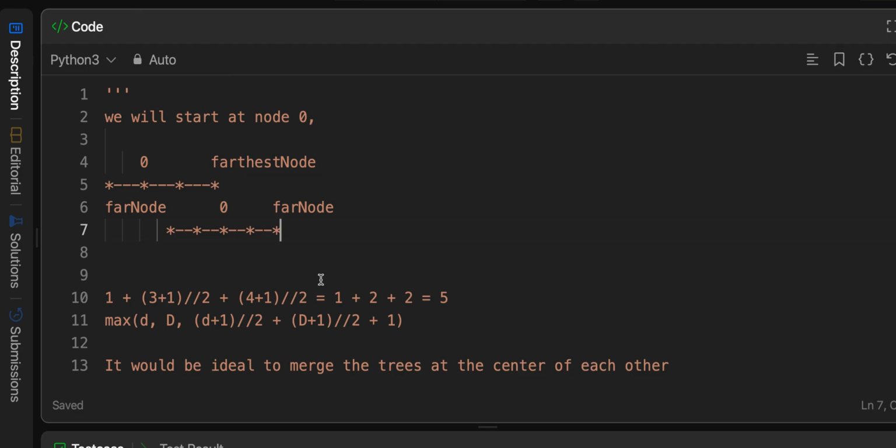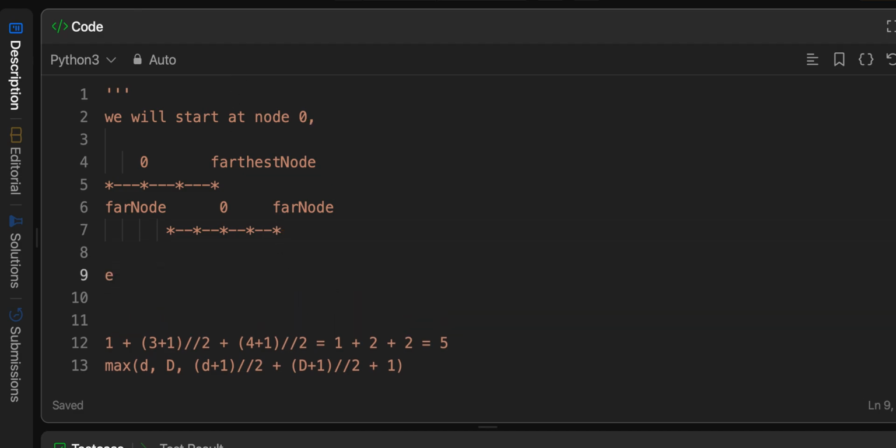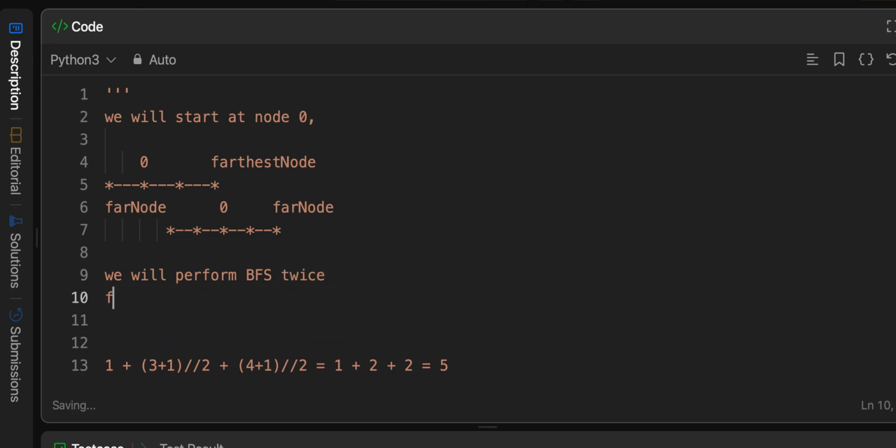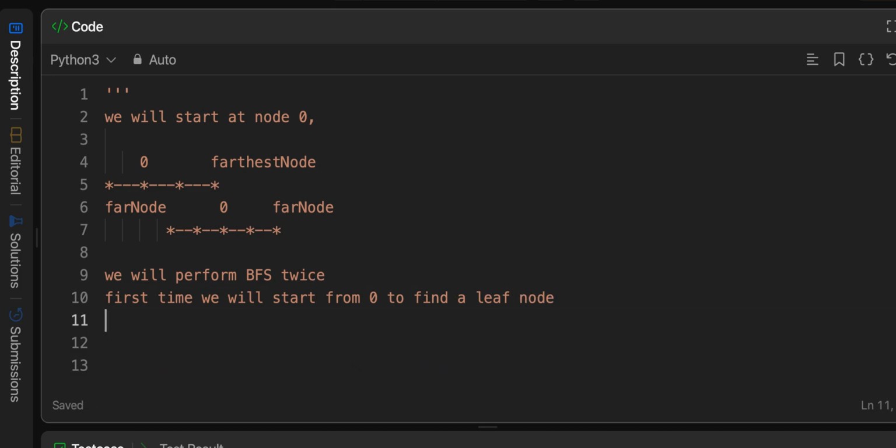So we will perform breadth first search twice. First time we will start from 0 to find a leaf node. Remember, this leaf node will always be one end of the diameter.